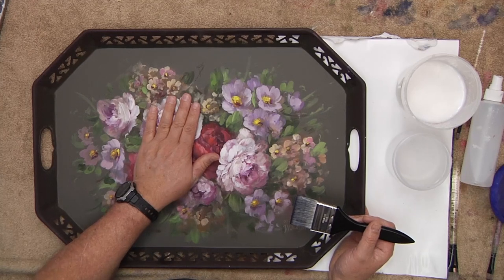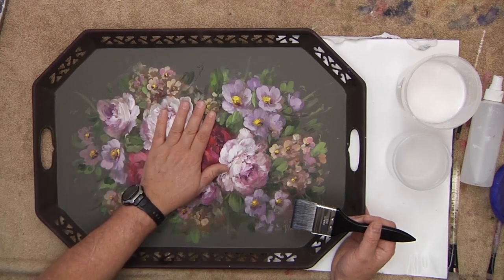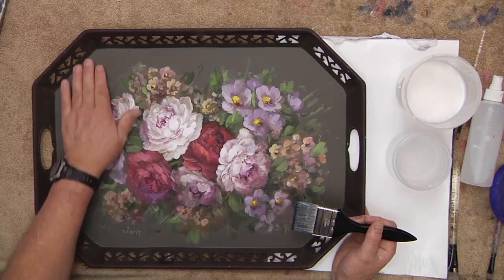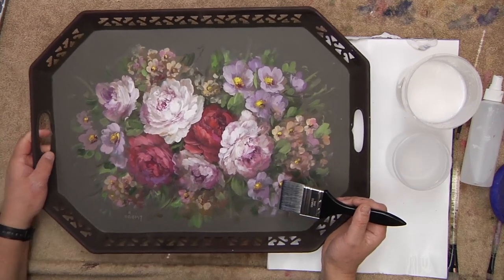Now, tin surfaces are one of the hardest things to varnish because they conduct. Where that one felt very warm, this surface feels very cool. It conducts a lot of the room temperature, a lot of what's going on in the room that you have. A tin surface like this does, or steel. This is a steel tray here.